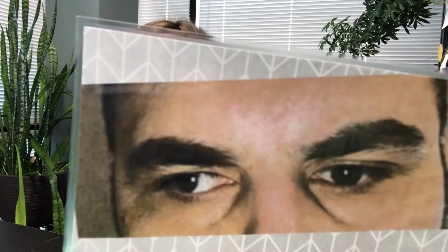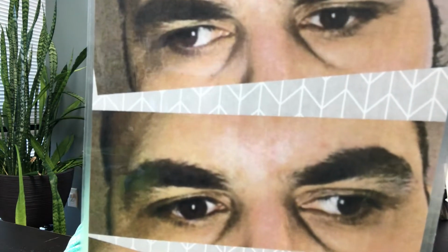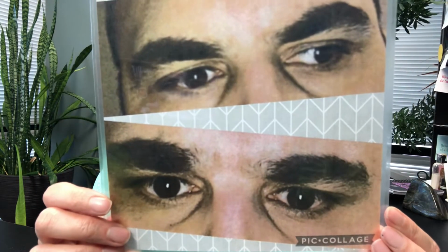And let's just see what happened after 4 months of therapy. Here he is before 4 months of therapy. Here he is with aligned eyes. Now, this is a non-surgical treatment, and what it does is it just, again, electrically triggers the brain to signal the muscles on what they need to do, and then we come alongside with what would kind of be like a physical therapy and occupational therapy for the eyes and brain, training the brain how to continue to keep the eyes aligned, to be binocular, which means use both eyes at the same time, and to have normalized depth perception, or what we call stereopsis.